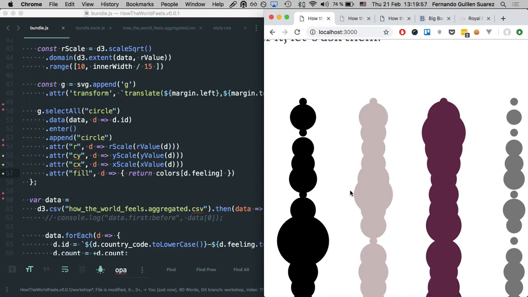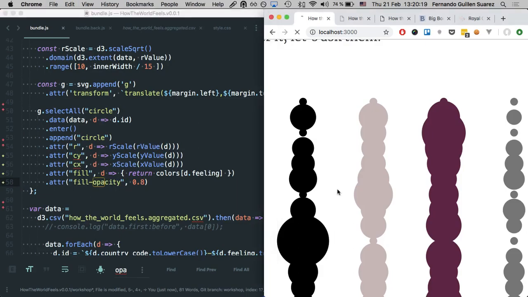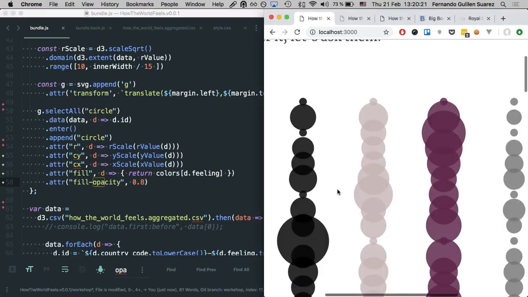What if we see the circles are one over the other? So let's add some transparency so we really see behind them. Again, it's just manipulating another SVG attribute, which is opacity, and we just fix it like 0.8. Well, we see now that we can see the colors, we can split the circles if we want more. I mean, we can do everything. This is just my template.